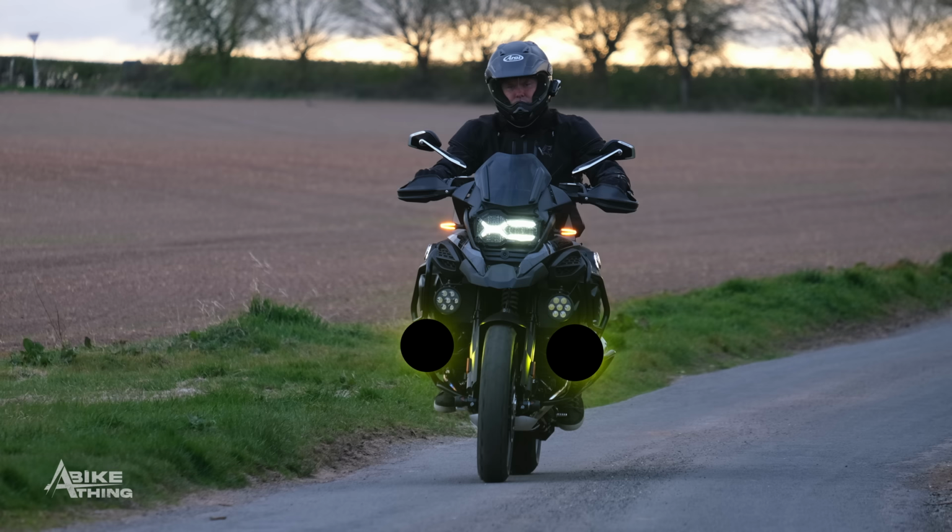Before you know it, he's pulled out. Your actual intention is just to go straight on in a straight line. He's pulled out, you T-bone him right in the side, you end up going over the top of the car, you ride your bike off. There's been pictures online of this. I'm not trying to scaremonger you.